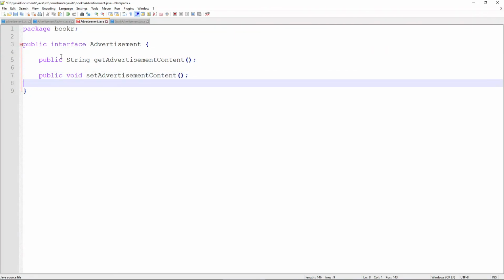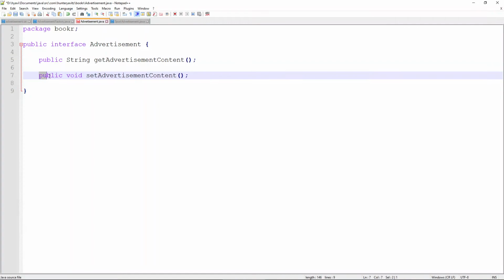Because we don't want to actually get into the specifics in the interface, we're going to leave those blank. These two methods are going to be overridden and then redefined in the actual sports advertisement class or luxury advertisement class or utility advertisement class. And so it's sort of like a contract saying, if you are an advertisement class, at the bare minimum, you must implement these two methods. These two methods must be present for you to even be part of this class. And so once this is done, we can save that.